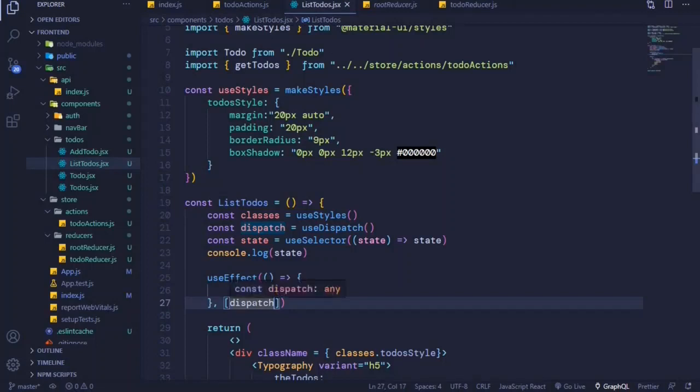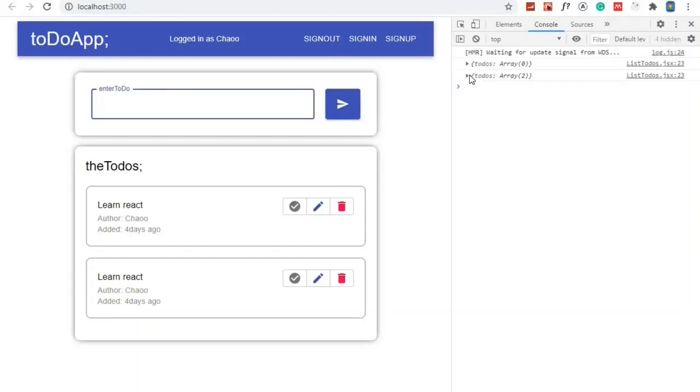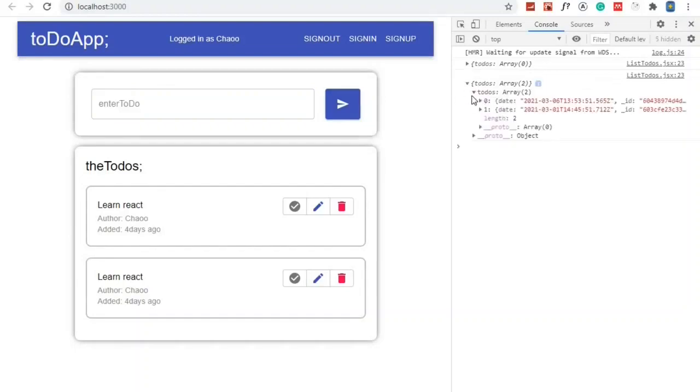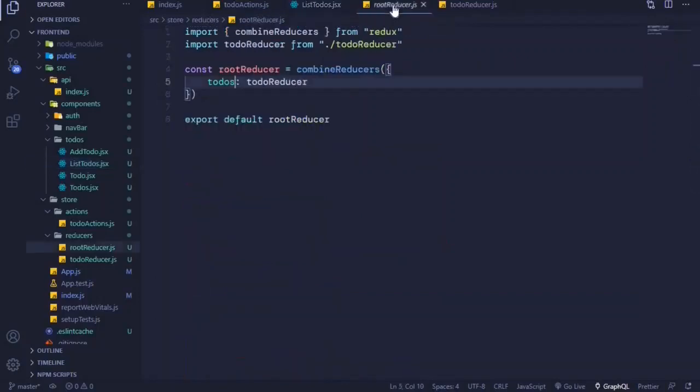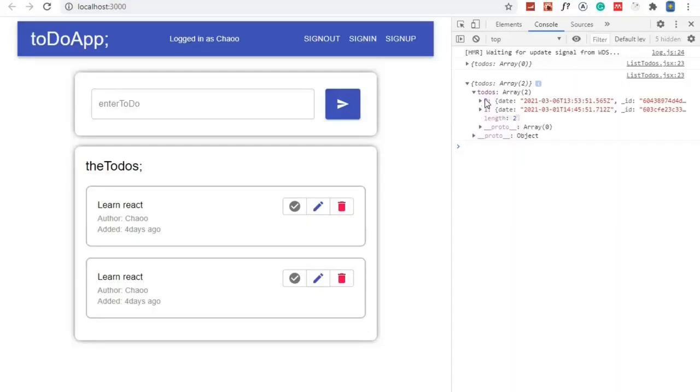Okay, we'll learn more about this later on, but for now let's see what we have in our to-dos. I'll expand the to-dos here, and you'll see that we have this property called todos, and it's an array of two to-dos which are available in our database. And this property is here because in our root reducer, so if I can come to the root reducer here, we added this property todos in our root reducer, and we set it to todoReducer, which is updating our todos state. So this todos is the one that is appearing just right here.